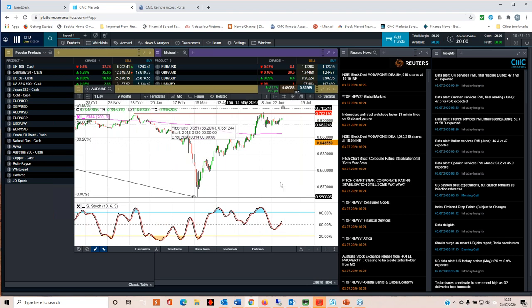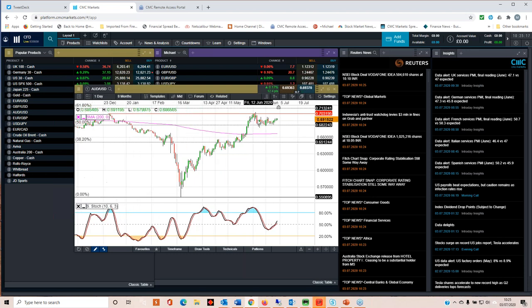What we've seen is the Aussie head back towards those previous highs that we saw in December, hit those highs early in June around about 70.30, 70.40. That's going to be a significant resistance level in the short to medium term. Australian rates are already at record lows of 0.25%. And there has been some speculation that we might see more QE from the RBA in the event the economic picture deteriorates further.